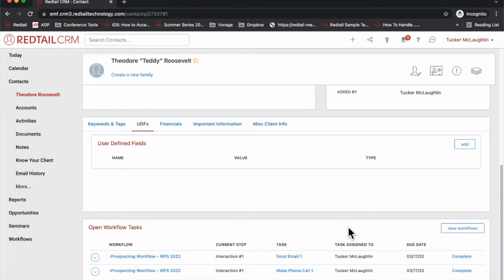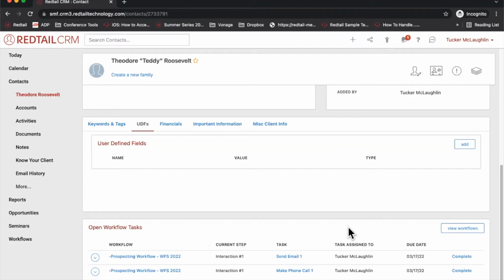So that's the other thing I want to clarify is that you are going to find workflow tasks and workflows generally in several spots. You can also complete them from pretty much every single spot. The only exception is really the calendar. You'd have to click into it first.